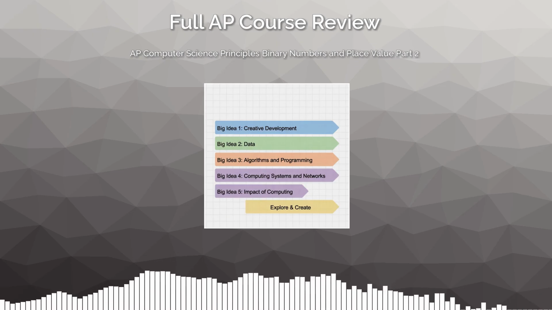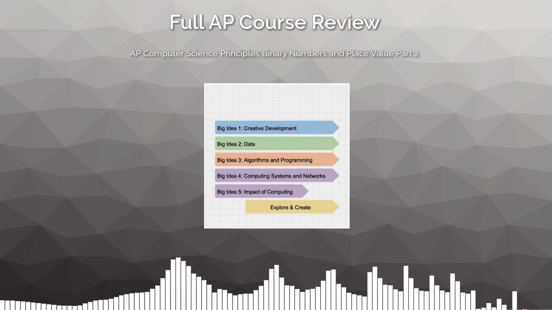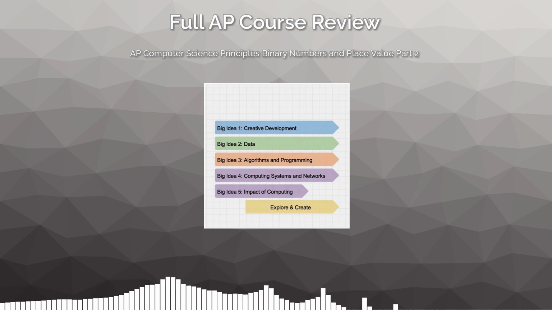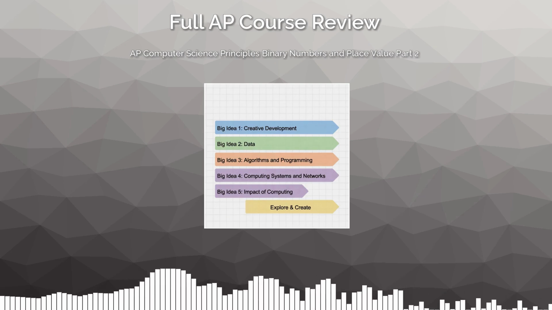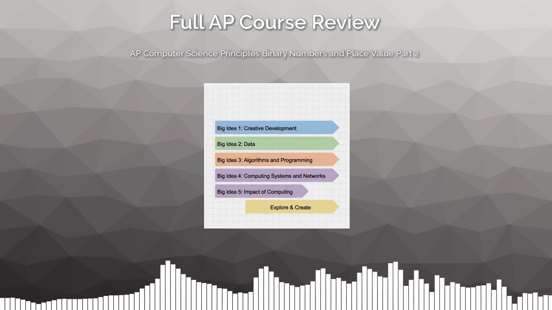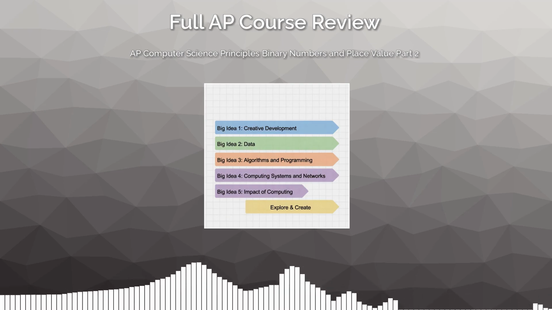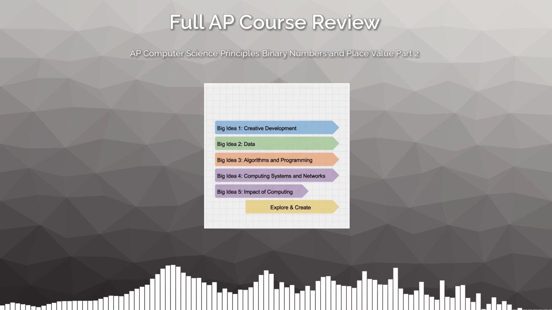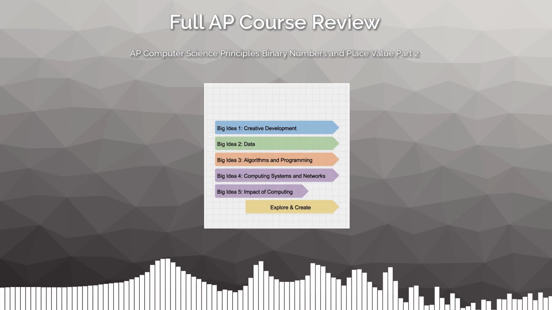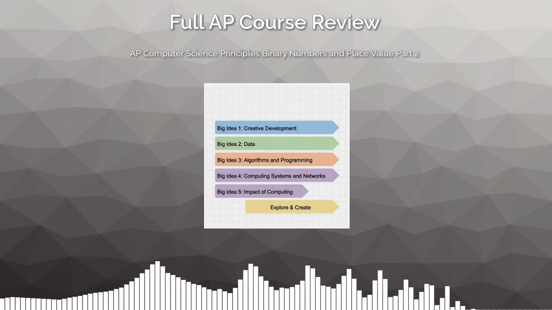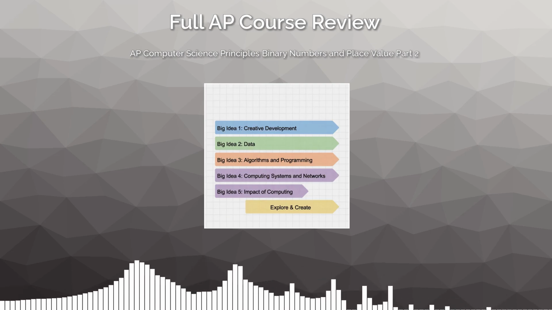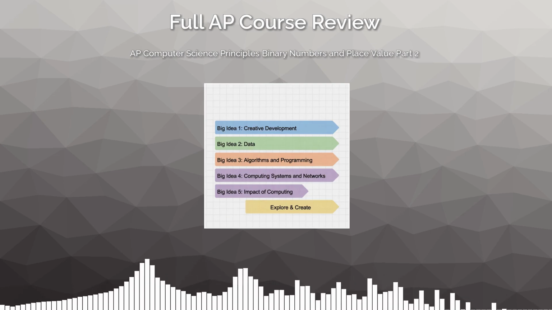Connections to the rest of the course. This topic sits at the heart of Unit 2's bigger argument. The data is only as powerful as the process used to collect, organize, and interpret it. It connects directly backward to 2.3 on extracting information from data, because you can't extract reliable information from a poorly combined or uncleaned dataset. It connects forward to the big idea of data and analysis throughout the course, and it underpins your ability to think critically about any data-driven claim you encounter, including in the Explore Performance task.